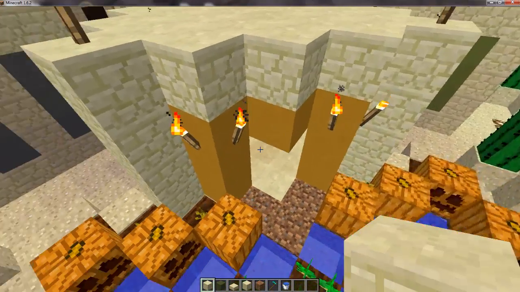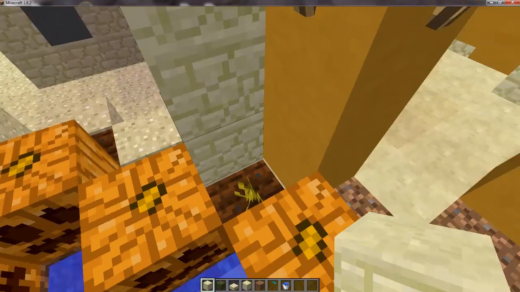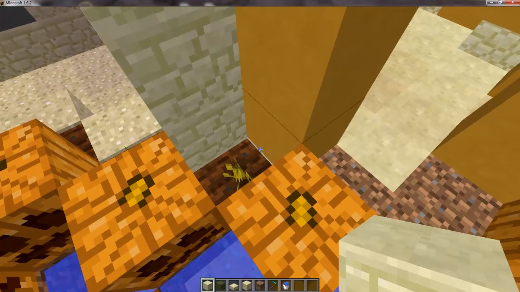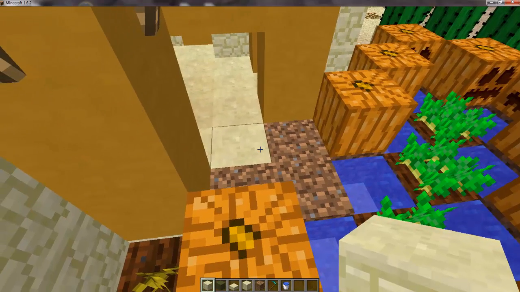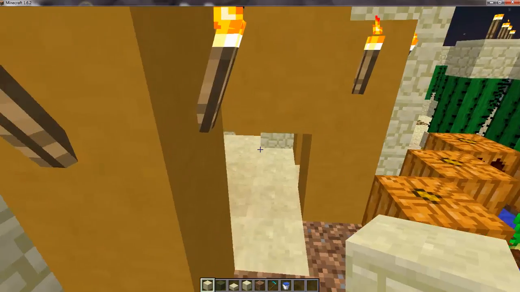Now for this back door sort of thing, it's a little bit different. For here it's the same. You have this sandstone that you can see through the fertilized soil, and then 3 hardened clay, and then 1 on the top. Now here you have 1 sandstone, you skip 2, and then you have 1 hardened clay, and then a sandstone for the top.